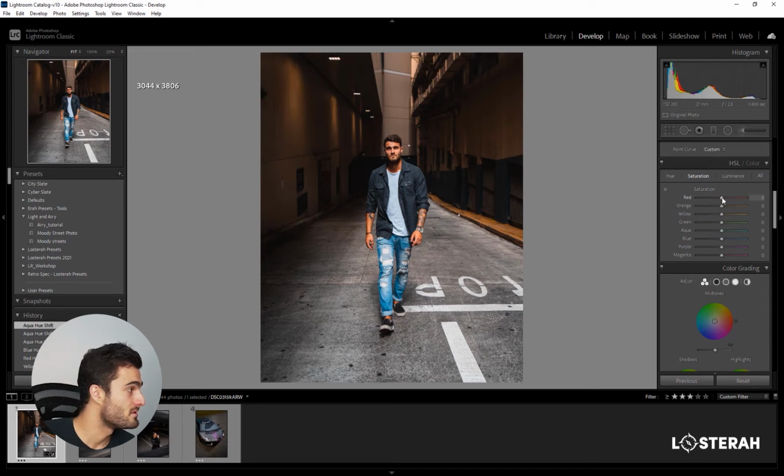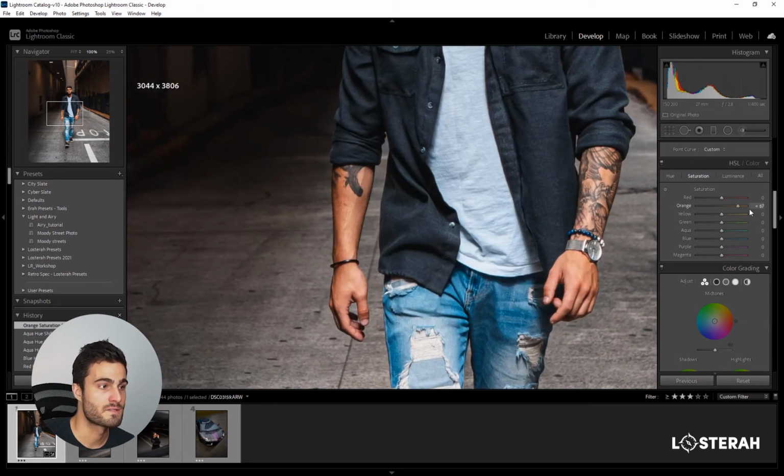So first thing we're going to be doing is grabbing our red here. Actually, we'll leave the red. We're going to grab our orange. This is our skin tones, remember? And we're going to drag those down to about 27%. Around there, so you can see already on my arms, they are directly affecting that.